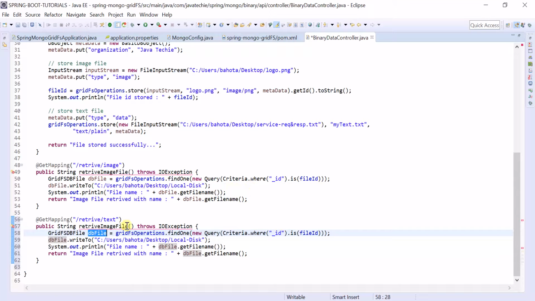So change it to retrieve text file, where, as I already told you, for a text file the metadata should be type and data, and for an image it should be type and image. In the previous one, based on id we fetched the image, but here based on metadata we want to fetch the text file.